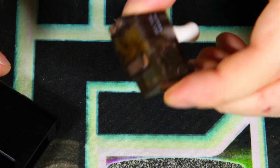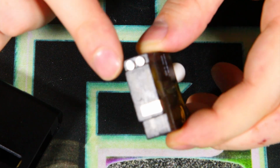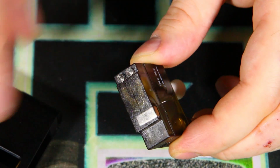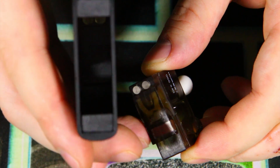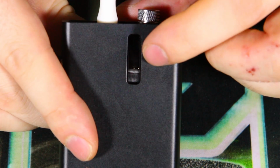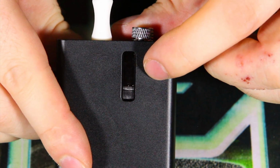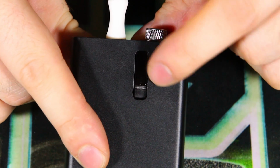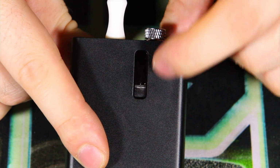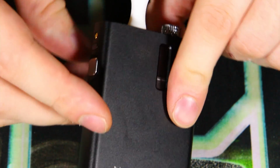Those fit, and the cap fits on as well when I put it back together. So you have to line up the 2 metal contacts at the bottom here with the corresponding metal contacts on the inside of your box mod. Right here you have your window that shows you the liquid level. I know it's pretty impossible to see, and you're not the only one that thinks that, because I find it very difficult to see the liquid inside there.